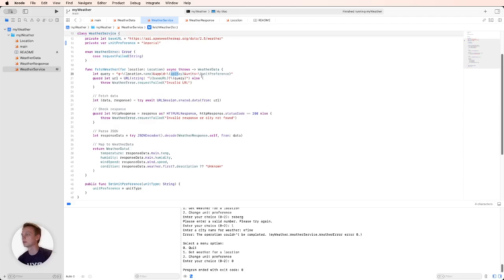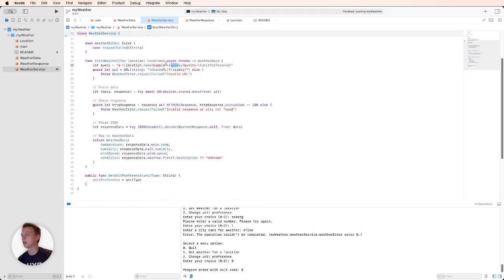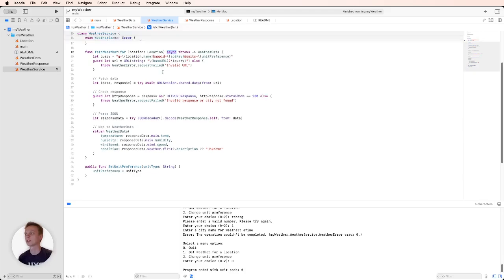And then, of course, I use this async keyword to allow the program to continue running while it waits for the weather information to come from the API. That's how I understand it.